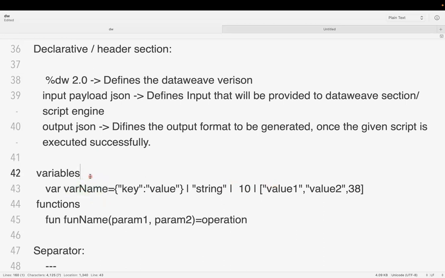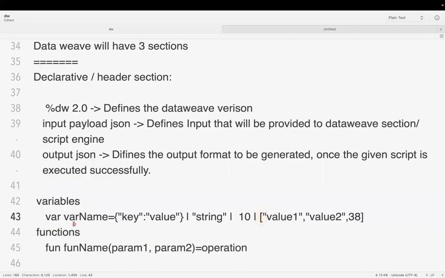But one thing is that whether we call this variable or not, once we define this variable, the data will be loaded. And we can even define functions in Dataweave by using the function keyword and function name, and it can accept parameters also.